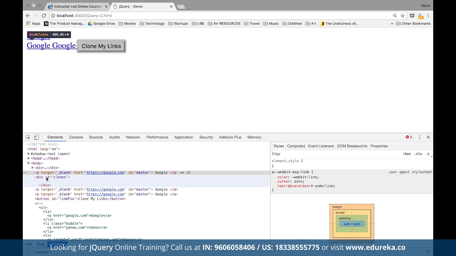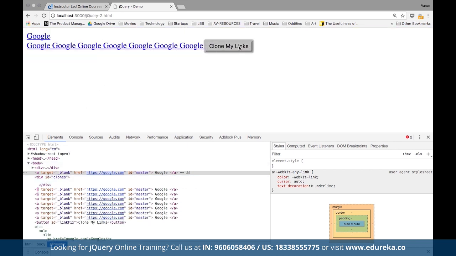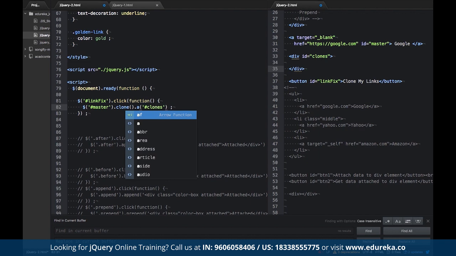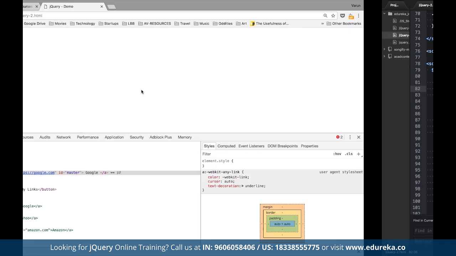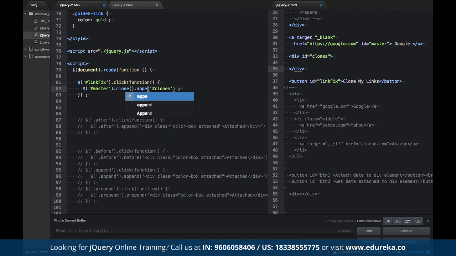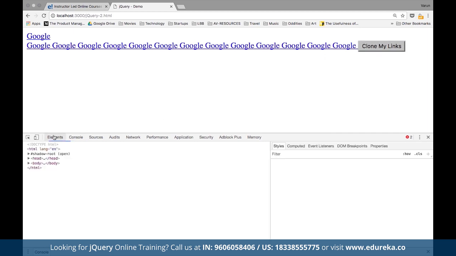Now it gets inserted after hashtag clones. Let's see if append or after works on this. Okay, after doesn't seem to work. Let's see if append works on it. Oh right, so insert after, that wouldn't work. So it keeps on adding.